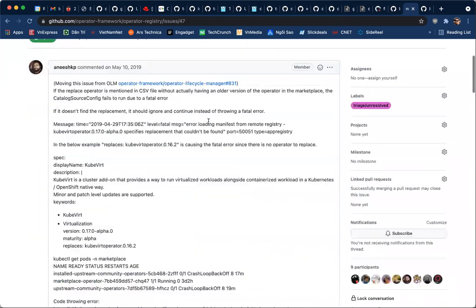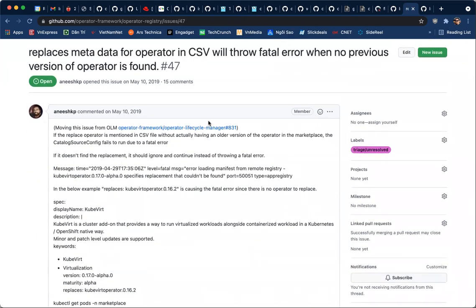So the thing is, this is the existing behavior: if you're adding a bundle with the replace and the version being replaced does not exist, it's going to fail when you try to add this bundle into the index. That's still the existing behavior, and we consider it pretty much a feature, to guard against replacing a version that doesn't exist. That's going to cause problems when you're deploying this version of the operator. So we have no intention of changing it. It's pretty much a done deal, and we can just close it out. We won't be changing this behavior. Again, the initial thing is fixed.